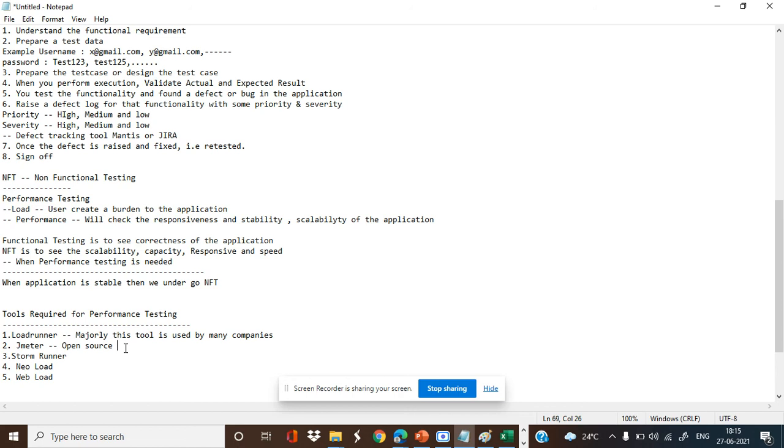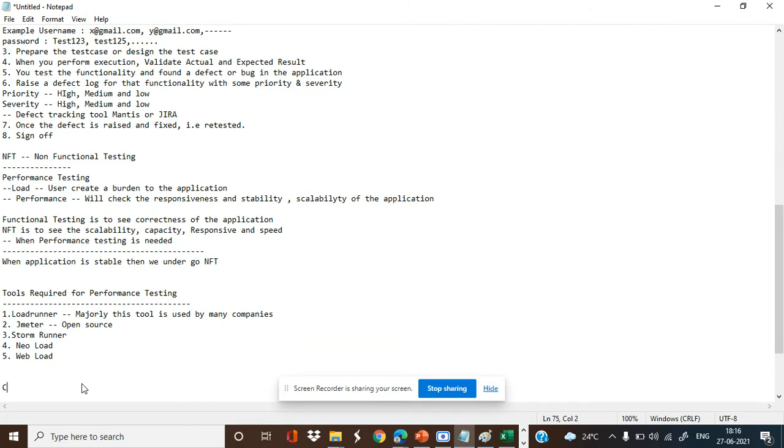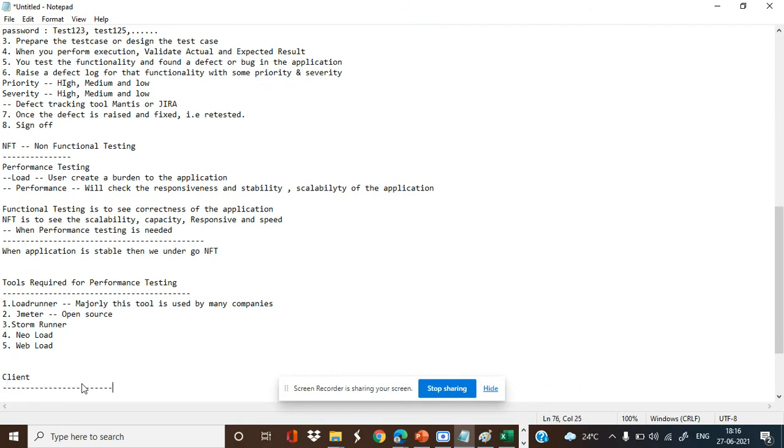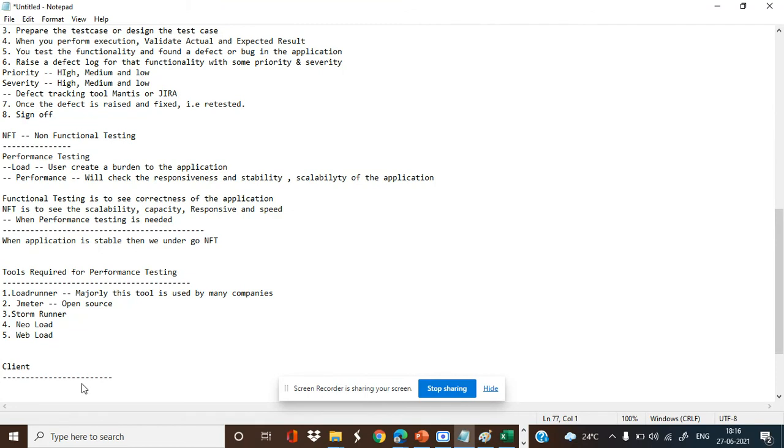But let me just focus on an example of a single user flow. Suppose your client wants that around 100 users get logged in.